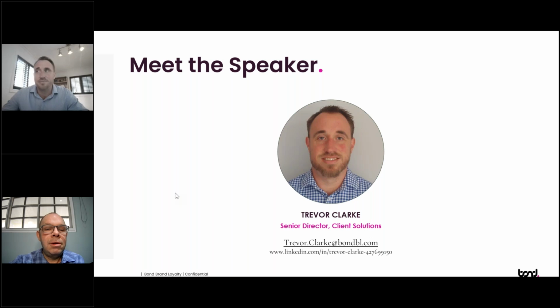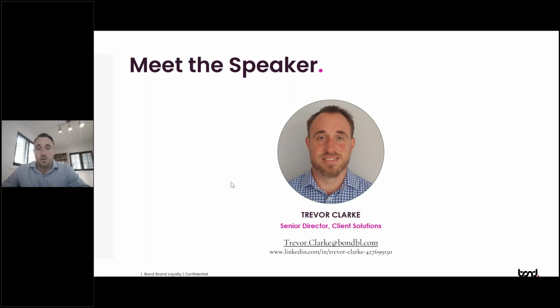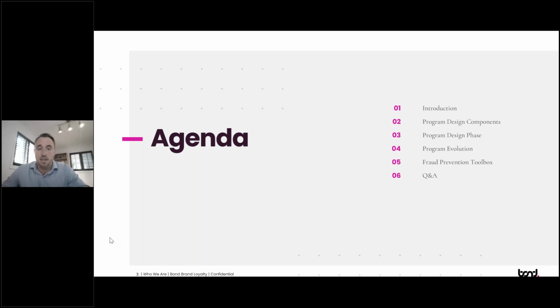So we'll dive in. Okay, so now let's take a quick look at the agenda. Here are some of the topics we're going to cover today. A brief introduction into how we approach program design at an overall level, and some of the major building blocks of any loyalty program. And then we're going to drill down into considerations as you start to design your program while protecting against fraud vulnerability right up front. So we'll look at some examples of the different ways to think about a few of those fundamental building blocks and how they interact with each other.